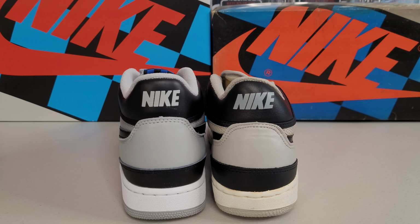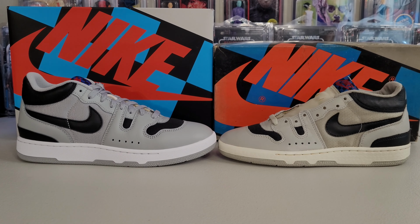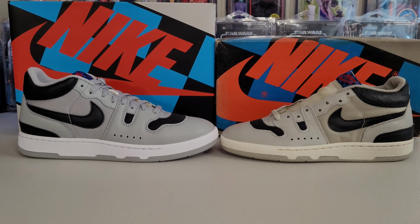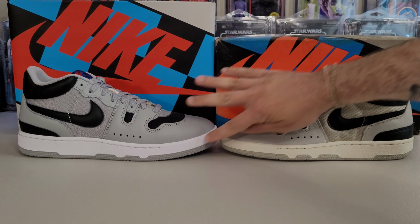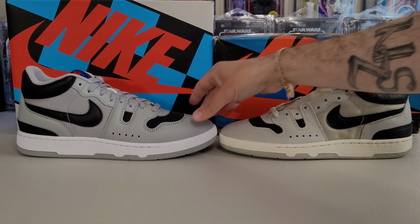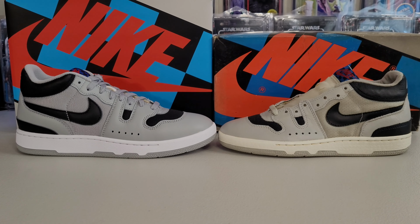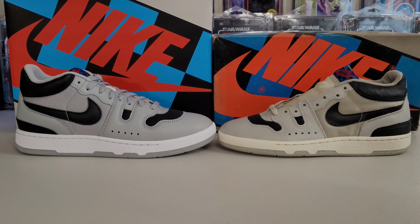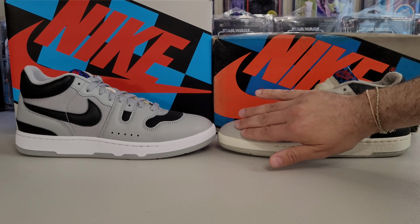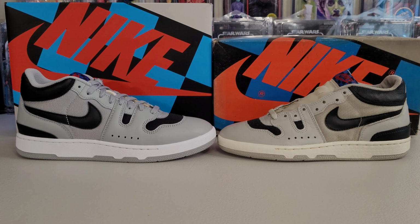Next, we're going to look at the toe-to-toe shot. Here we are with the OG undefeated toe box. So once again, Mac Attack 1985, nice and sleek. That's definitely the first thing you'll notice here. And this is raised. It's got a little bit of a curl from the midsole, and just not as aerodynamic. But it looks good. It's not really bad. It's not as lifted as the 2022 Chicago Air Jordan 2 per se, but it's definitely not as flat as the OG. But you get to see the shape from the midsole and the way everything curves around, just so sleek and everything just flows so nicely. But they did a pretty good job. I mean, again, first attempt looks pretty good.